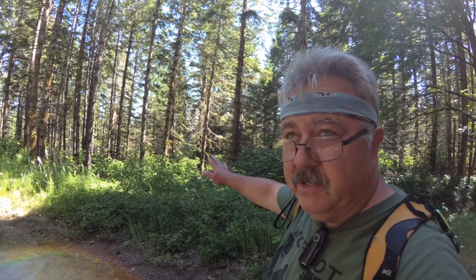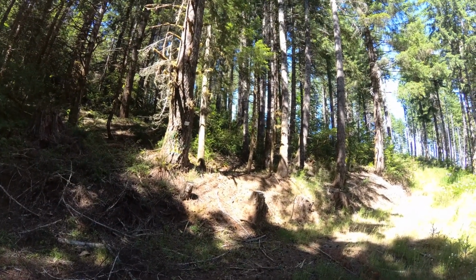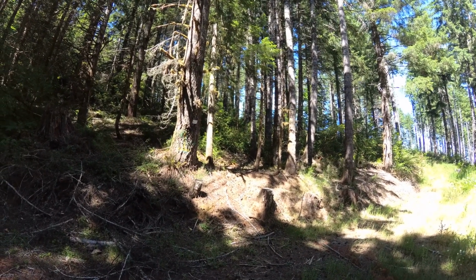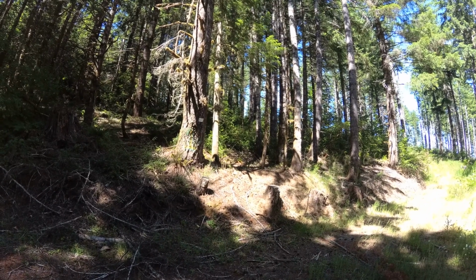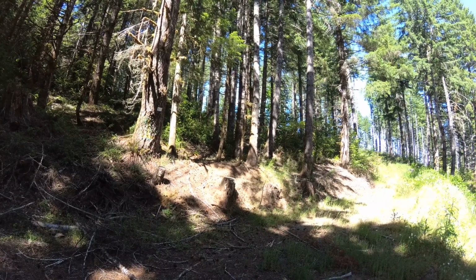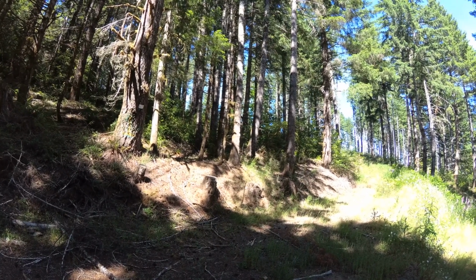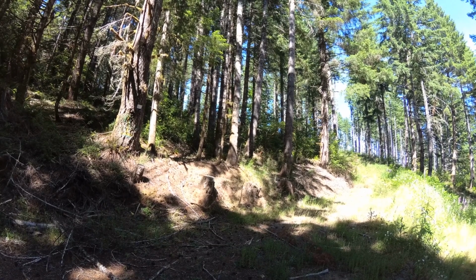So this area behind me is all an area that we're not allowed to go. There's active logging down there. Nobody's up here today because it's the weekend, but we've been asked not to travel down there, so we're not. But Kyle's almost up to the ridge up there. I don't know if you can see him way up there, but that's Kyle. And I haven't heard anything since. As soon as I stopped, it stopped. But it was a definite sound.